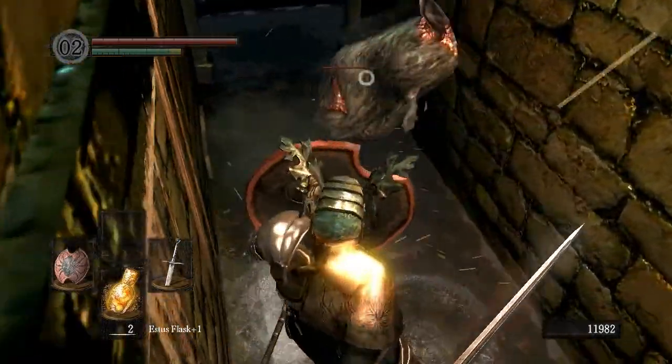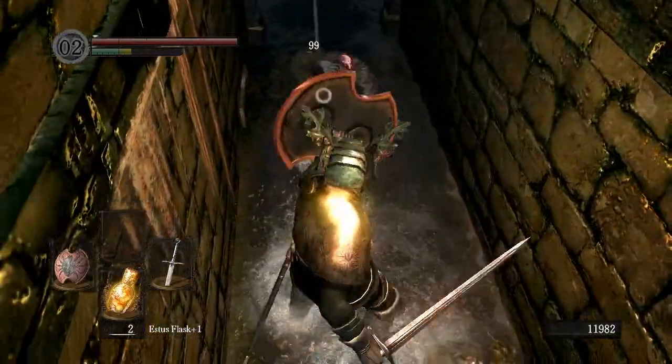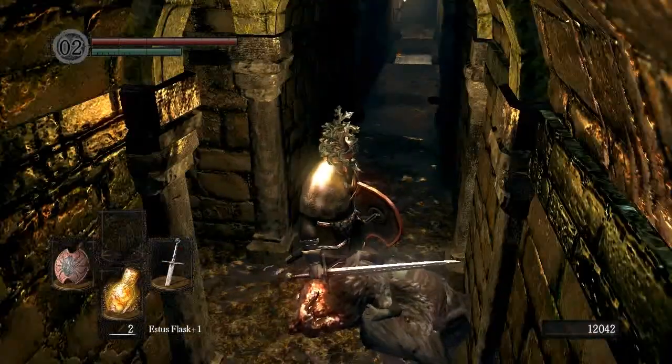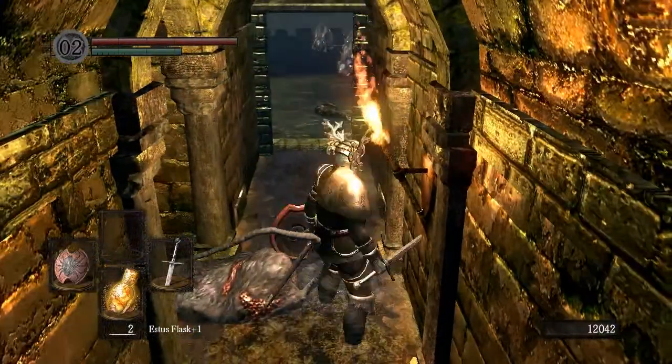I'll show you the poison resistance. Look, no poison. Isn't it wonderful? I can fight rats without being poisoned now. To be honest, I've never heard of anything more beautiful than that. So, what's down here? What about now? Down here is more rats.